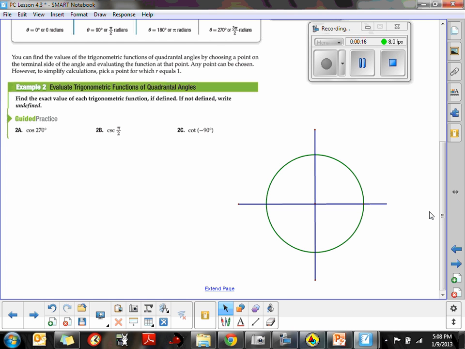The first one we're looking at is the cosine of 270 degrees. Remember, we're always working with angles in standard position, so we start with an angle on the positive x-axis.